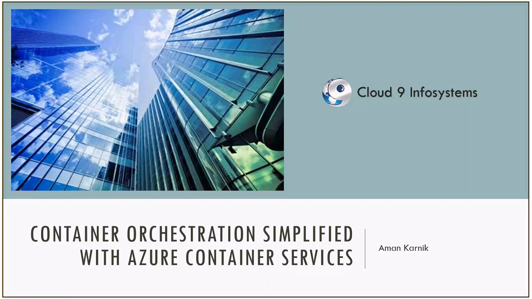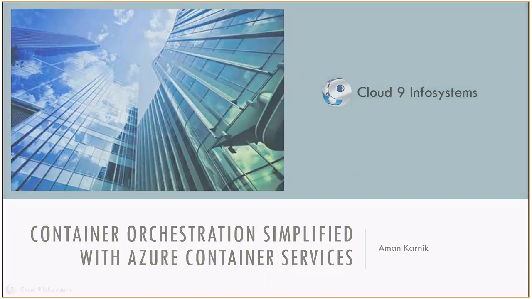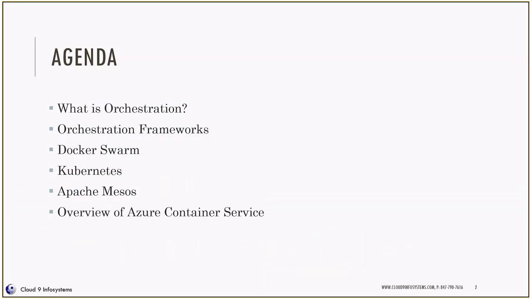Now moving on with today's session, what we'll discuss is what is meant by container orchestration, the different types of orchestration frameworks that are available. We'll be discussing three of the more prominent ones and how they work. We'll then have an overview of the Azure Container Service and how it will ease the daunting process of orchestration by abstracting the inner workings and allowing the user to focus on the tasks that truly matter. So moving on, this would be the agenda.